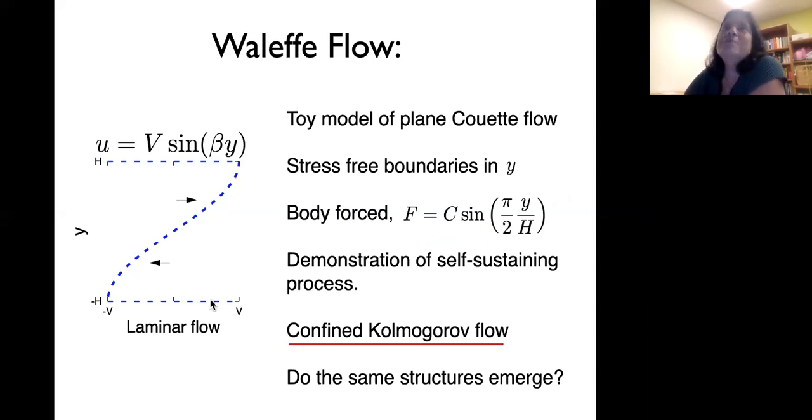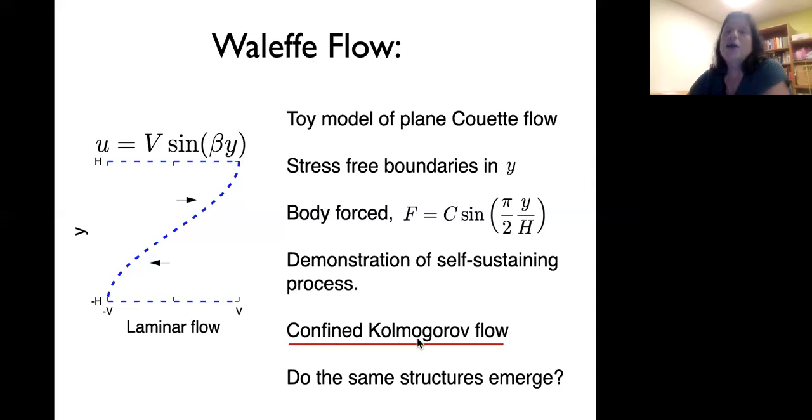So what is transmitting your velocity? Before it was transmitted by viscous drag along the plates. Well, now you have to have a body force, and this body force is deliberately made to be sinusoidal. So here's the flow, which is responding to the sinusoidal forcing. It is half of a sinusoid. And this is what was used by Waleffe to prove his thing. He did it this way without boundaries. It was used for the self-sustaining process.